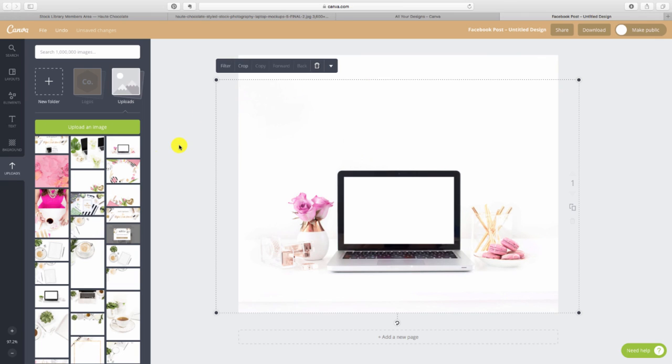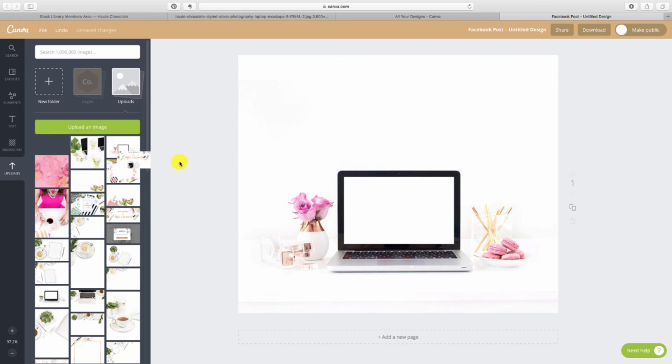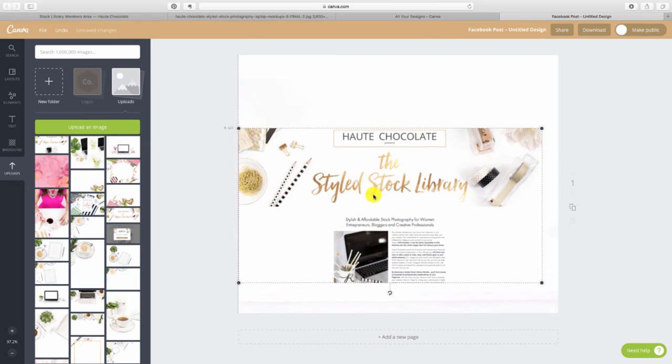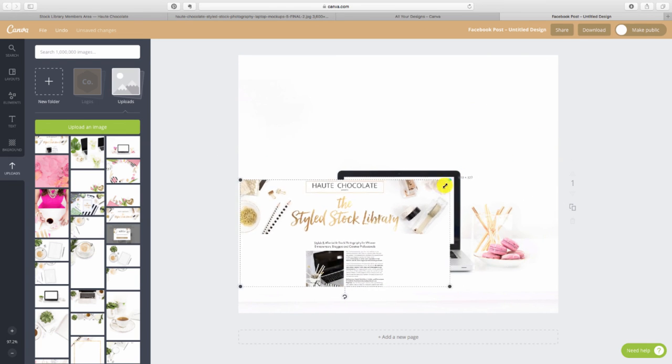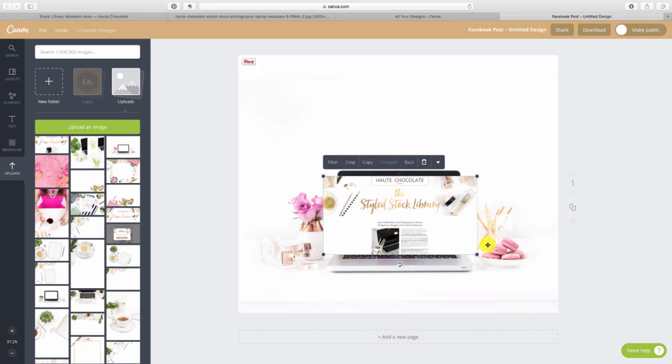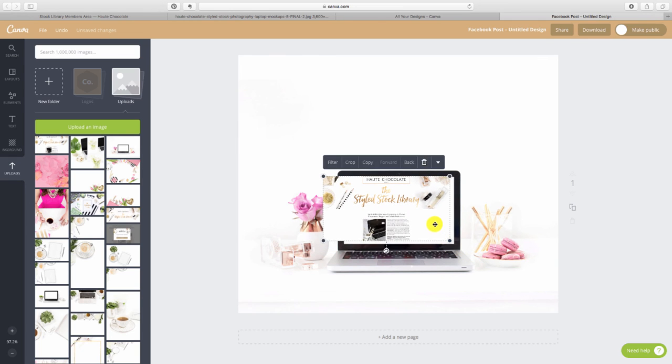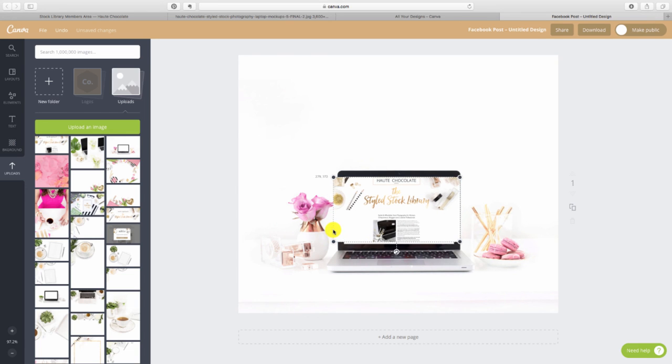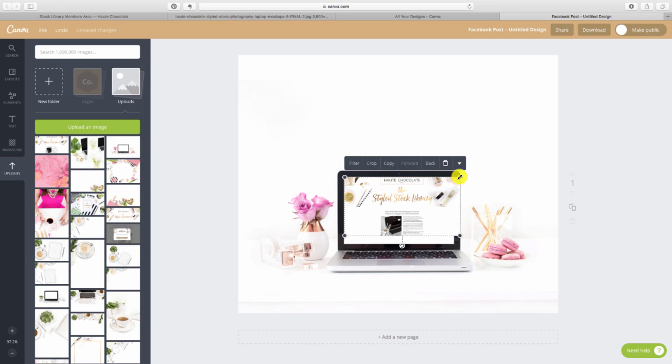Okay, so once I have it placed the way that I want, then I will drag in my screenshot. And I'm just going to size it to fit in the screen a little bit better. If you hold down the shift key, you can actually change the size and also sort of manipulate it whichever way you want. But you have to be careful doing this because then it might start to look squished and you definitely don't want that, but you could always try it and see how it looks.